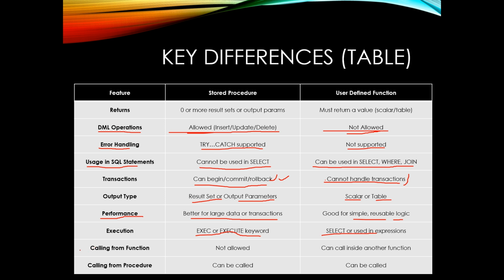And the next thing is calling from a function and calling from a procedure. A stored procedure can't be called through a function. But a function you can call within another function. It means within one function you can call another function. I can show that part also. In the next demos, I will show you how to call other functions within a function.